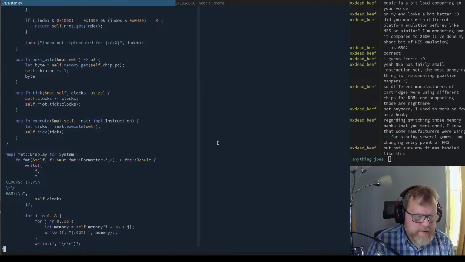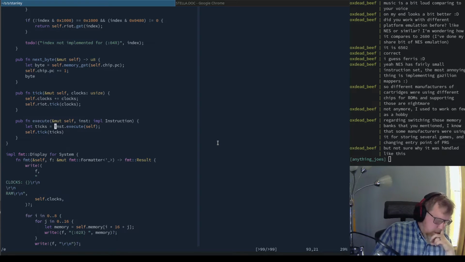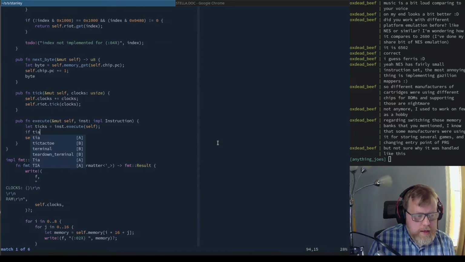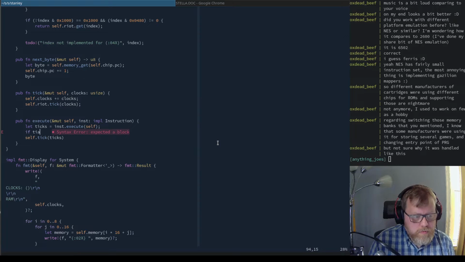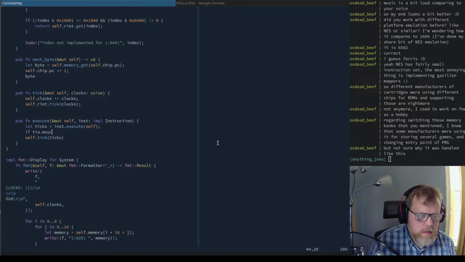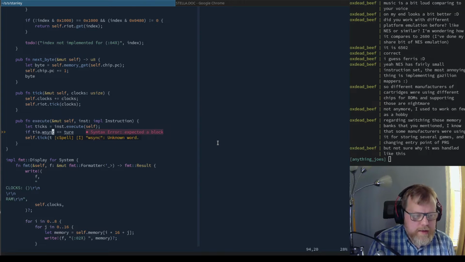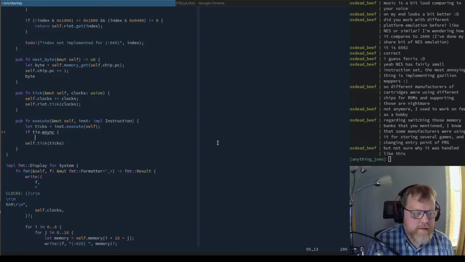And then when we execute, we're already sending back the number of ticks. So basically we need to say, if TIA, so this is the number of ticks for the command itself, but if the TIA wsync is true, actually we don't need to say equals true. We can say if the TIA wsync.